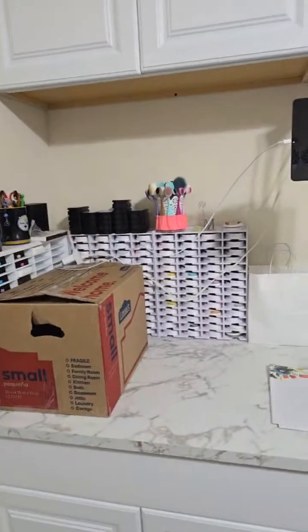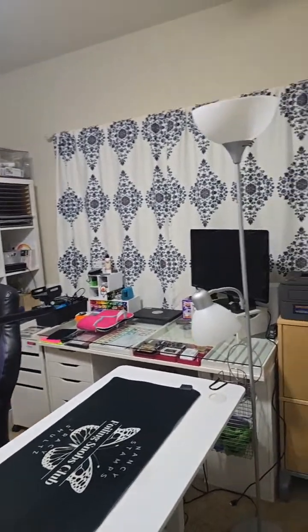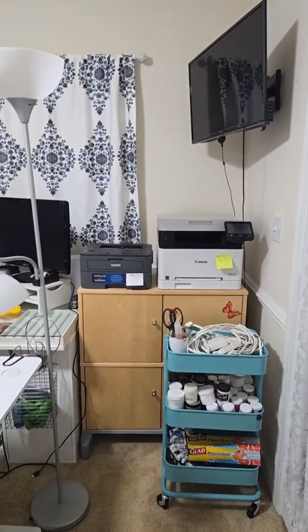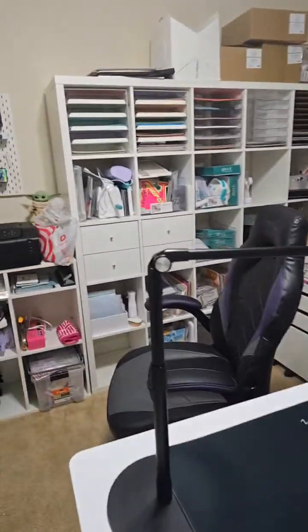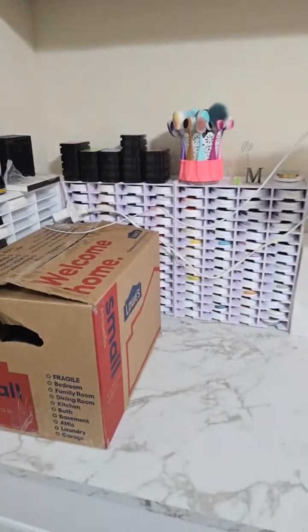So it is nice. This room was a formal dining room in this house, but we have an open space floor plan with a dining room, so we don't need this as a formal. So we've turned this into an office. I work from home, and I travel a lot for work, so this is going to be my office/craft room. So I'll just give you guys a quick tour. I don't really have anything organized yet the way that I want it, but I've just kind of put things in places. They're not necessarily where I want them yet, but we'll see how they go.